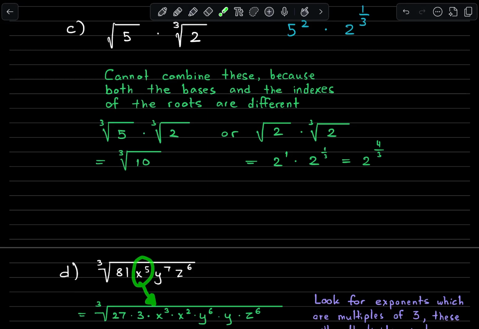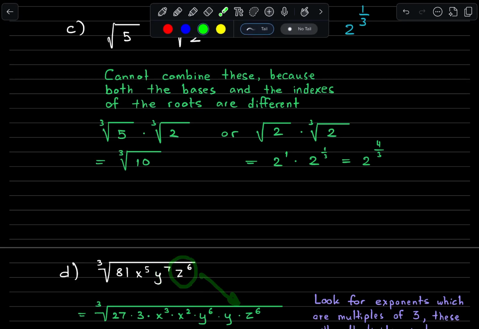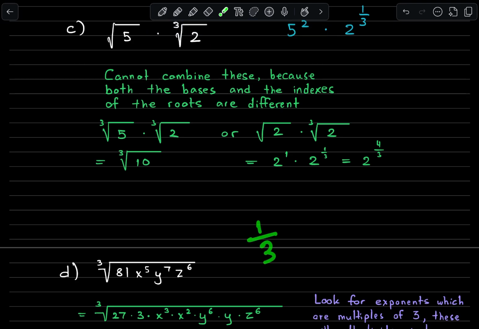So this we can rewrite as x to the 3rd power times x to the 2nd power. The largest multiple of 3 that's less than 7 is going to be y to the 6th power. So we rewrite this as y to the 6th power times y to the 1st power. And z to the 6th power is already a multiple of 3, so that's already fine. That's something we can evaluate the cube root for. The cube root essentially being raising it to the 1/3 power, right? So we essentially have to divide these powers by 3. That's how we're going to take the cube root of all of these.